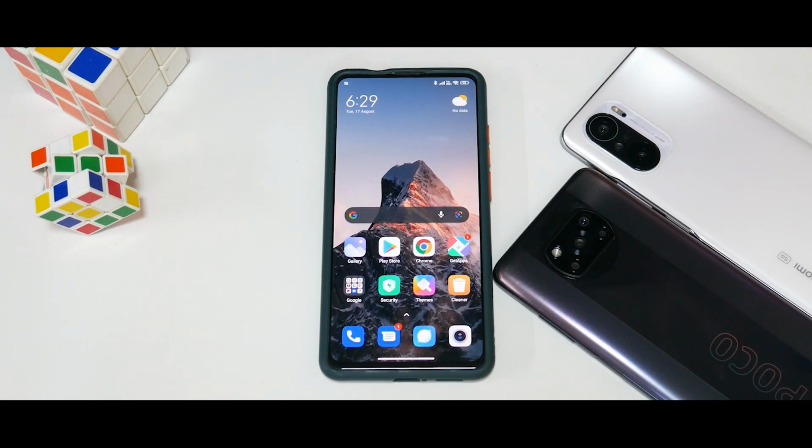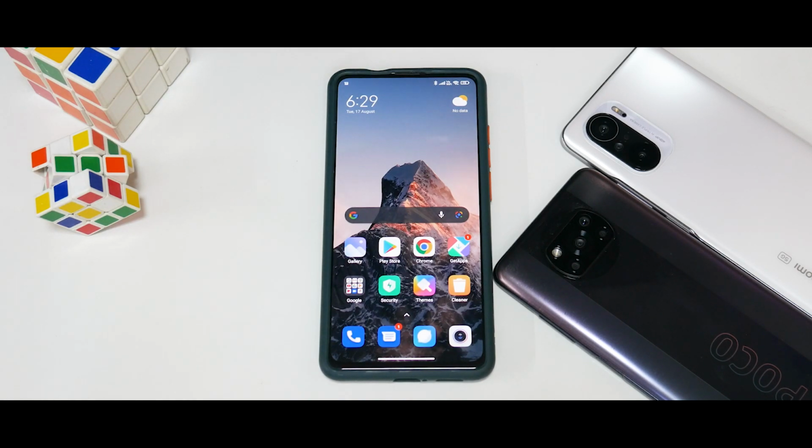Hey guys, welcome to another video for the Redmi K20 Pro, also known as the Mi 9T Pro in China and elsewhere. What we are talking about over here is yet another system update from Xiaomi for this wonderful device. The number of the update is 12.5.2 and the region where this device has received that update is global. So basically not in India, not in China, we are talking about a global ROM.